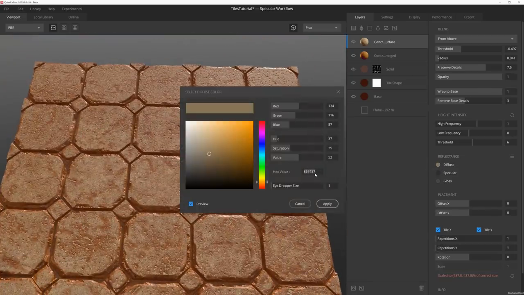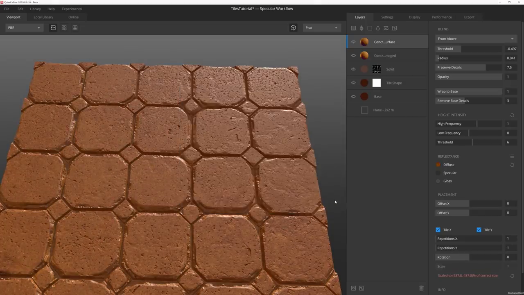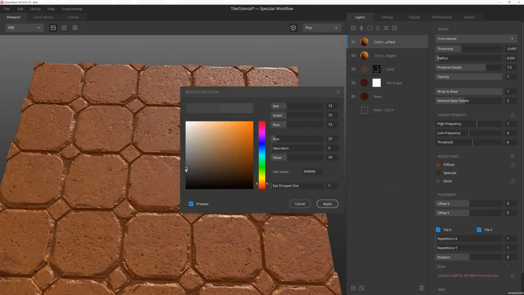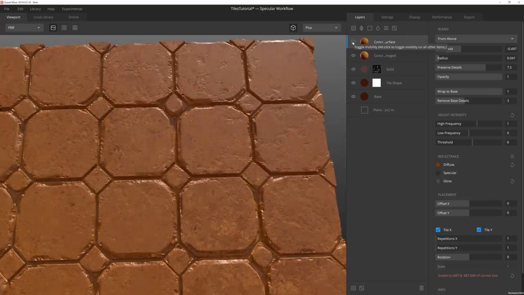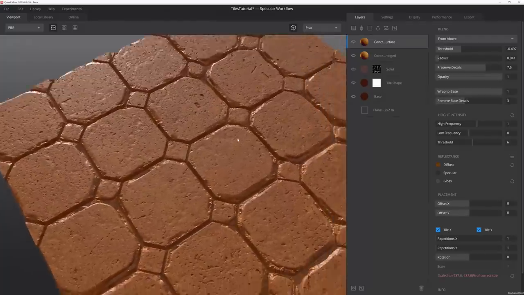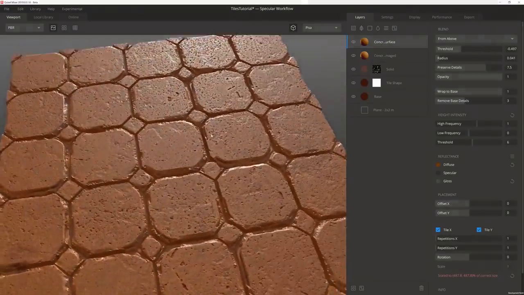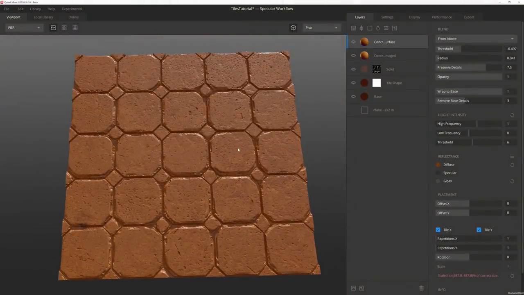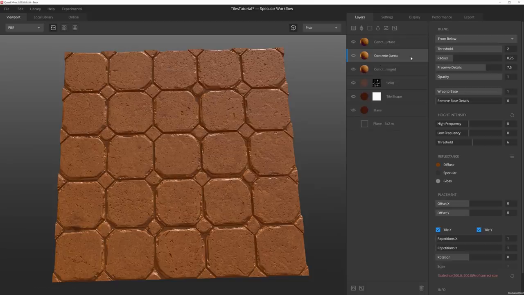I want to give this layer a similar orange color, but slightly darker, so I type in a hex value I wrote down earlier. And then I nudge up the gloss just a little bit. Now I have some nice pitting and some other smaller details on the surface of the tiles. However, I'm noticing that the diffuse is looking a little flat. The orange is just a bit too consistent across the board, so I want to add a bit of miscoloration to it. To do this, I'll duplicate my first surface layer by selecting the layer and pressing Ctrl D.